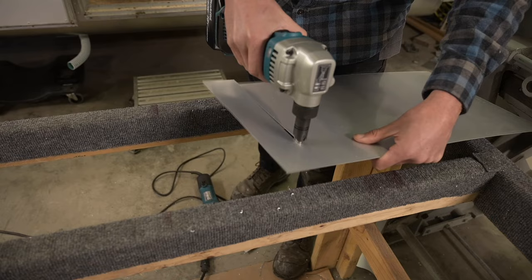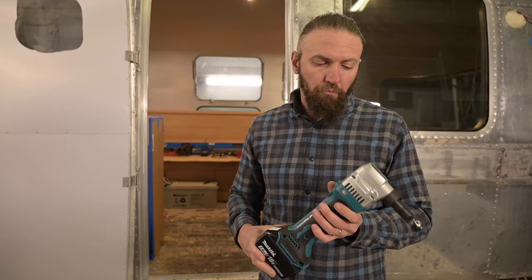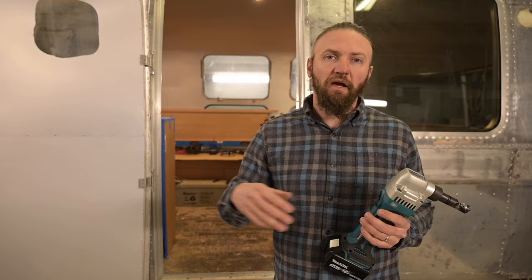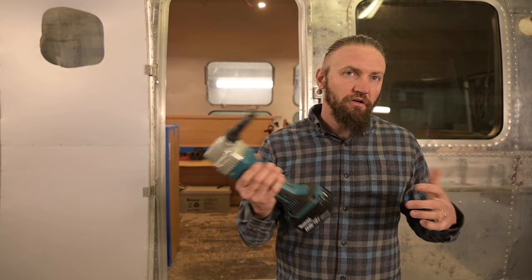So this one is a little bit slower. I do believe the pin moves slightly slower than the corded one, but again, the benefits that you gain with a cordless tool, I feel like outweigh that. We still use this one a ton, especially whenever we're inside, because a lot of times if we're doing skins, we'll have this one in here, somebody cutting the big sheets that we're prepping, and then we'll have this one out in the trailer, and we're doing all the refining and detail work and stuff like that.